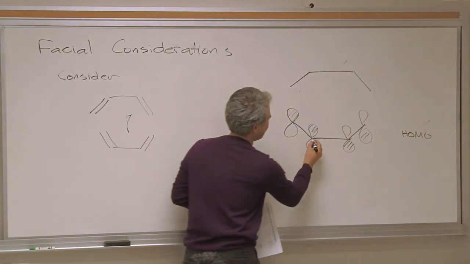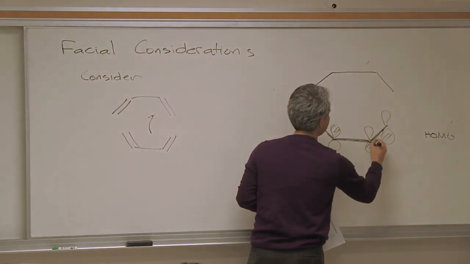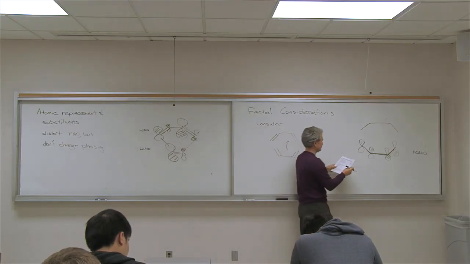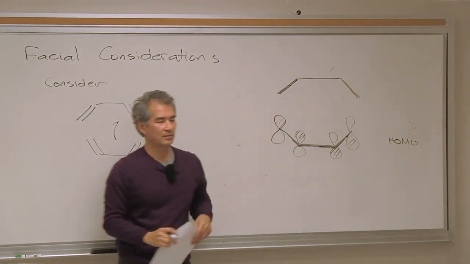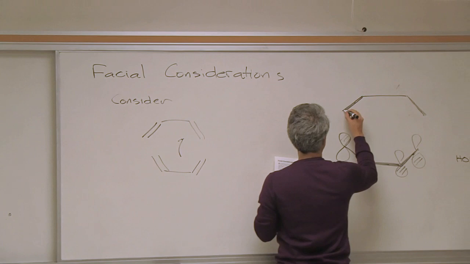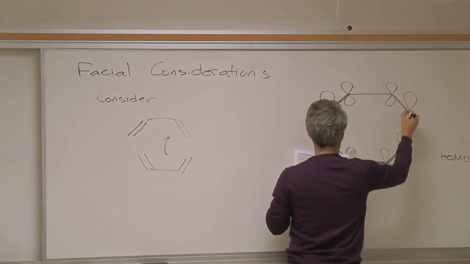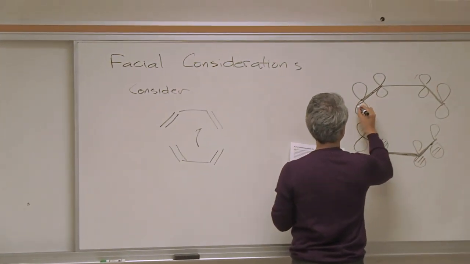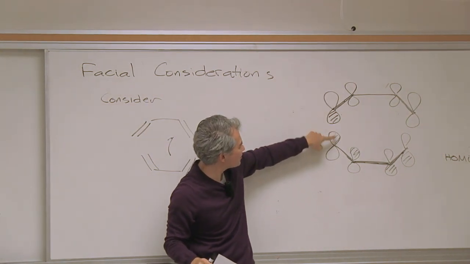and what I'm trying to imagine here, and I have to try to depict this, is this sort of edge-on approach here, where these molecules are coming face to face, or they're approaching face to face. Where the bottom face of one molecule is approaching the top face of the other. And I have to choose the right phasing for the LUMO of butadiene. So the LUMO of butadiene, I want to have some sort of good phasing combination here, right? I want to form a bond, so if I have a choice, I'll draw the hashed phasing here. That's good.